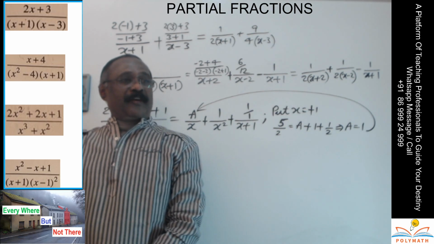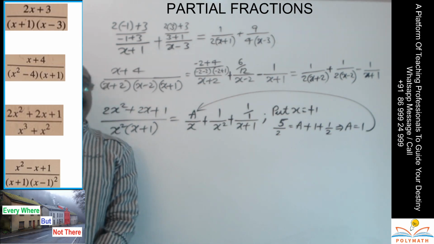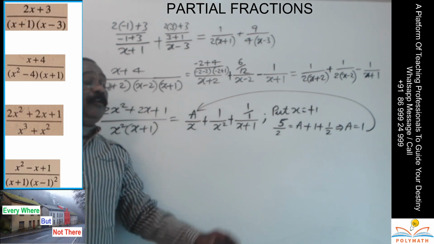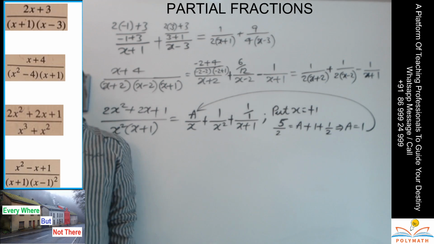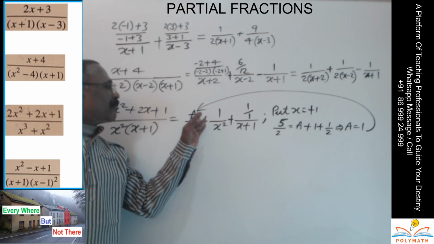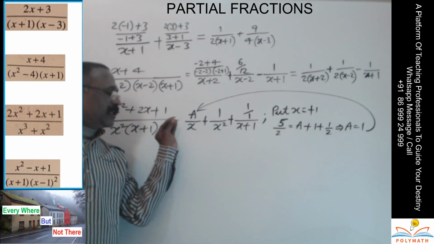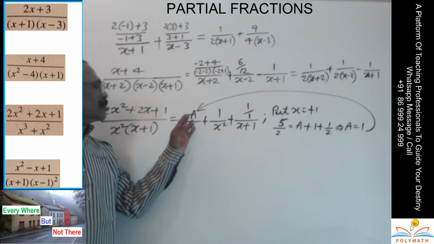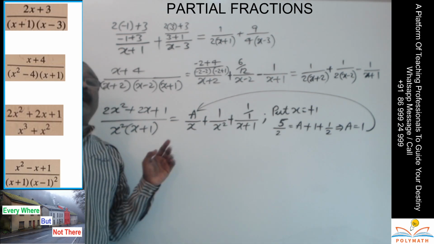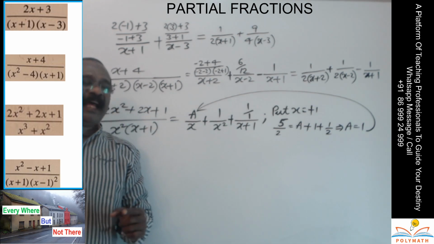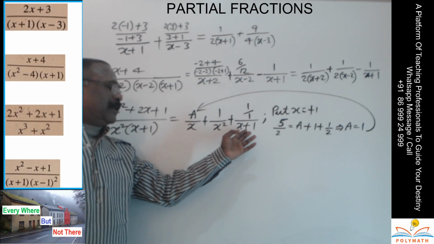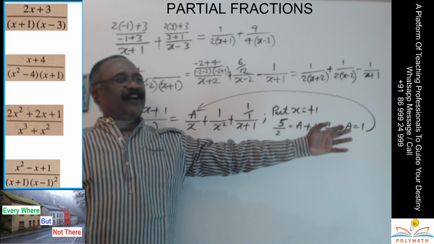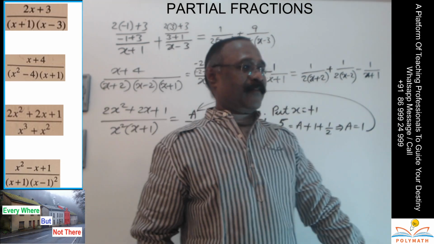Even though it is not useful for the rest of the factors, I used it by finding the values wherever it can be applicable, and wherever it is not possible, I have taken it as a. And only one unknown I have, so for the rest I have chosen some suitable value, like x equal to 0 not possible, x equal to minus 1 not possible. That is why I put x equal to 1. By putting x equal to 1, I got a is equal to 1. Thereby all the partial fractions you have got.